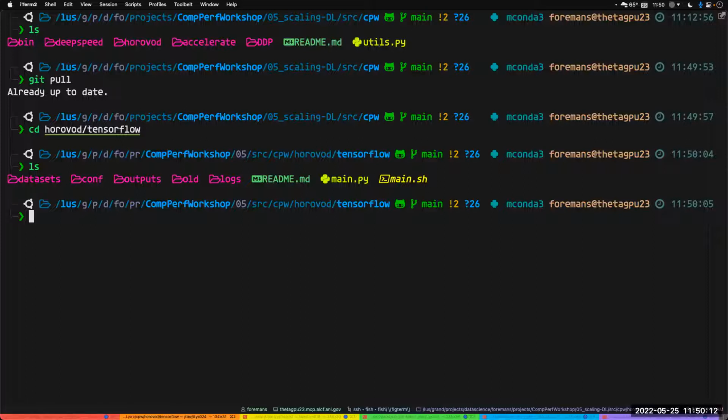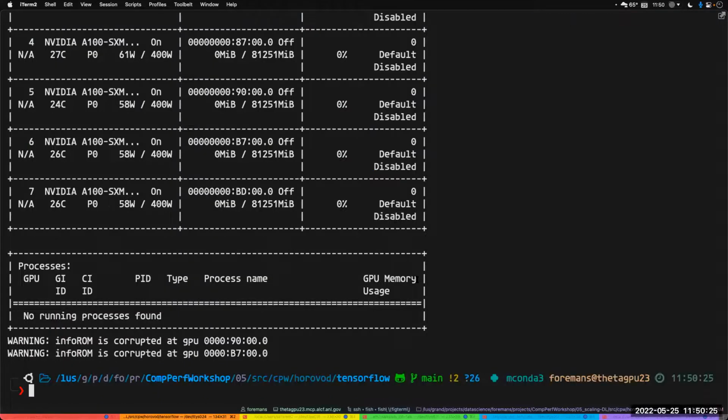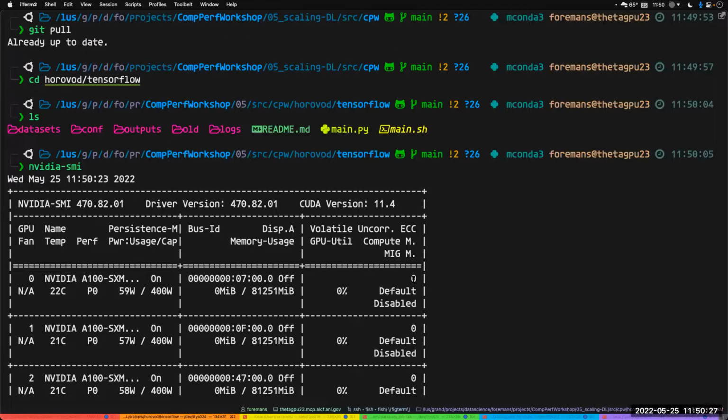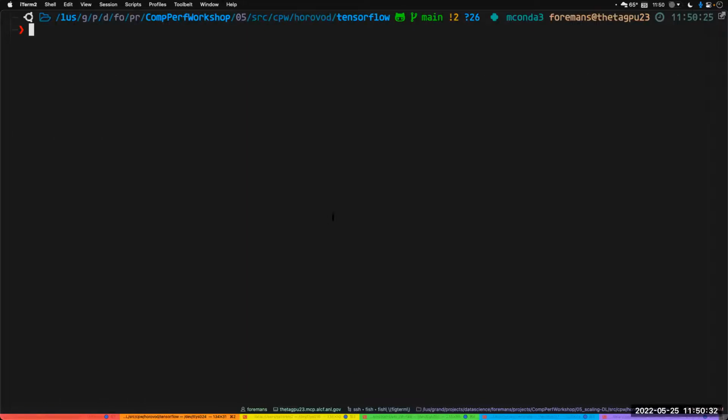So here I am in the Horovod TensorFlow directory, and we can run. I'm already on an interactive job, and you can see here I'm running on just a single rank with 8 GPUs, so this example is going to be a bit limited.